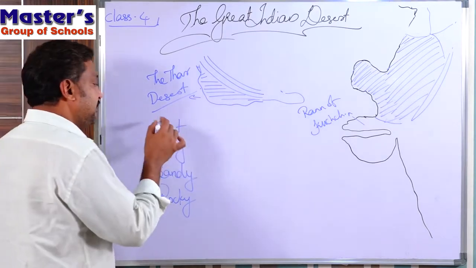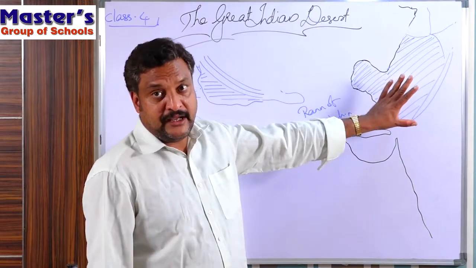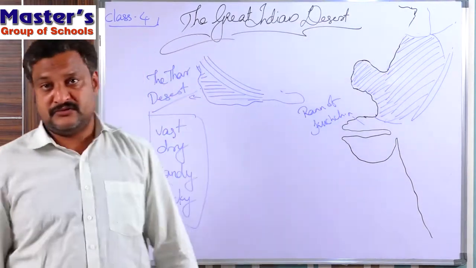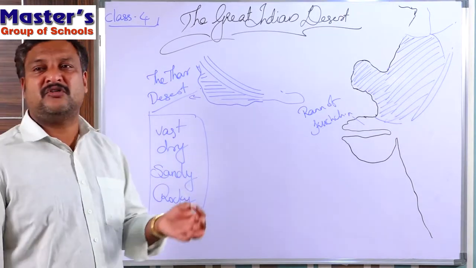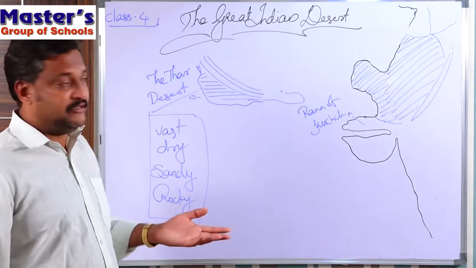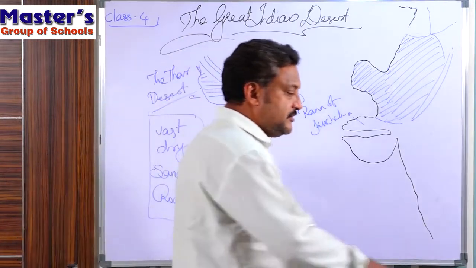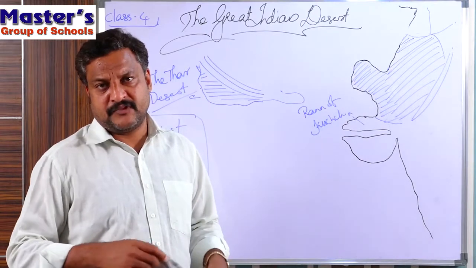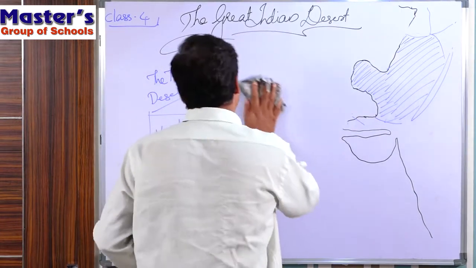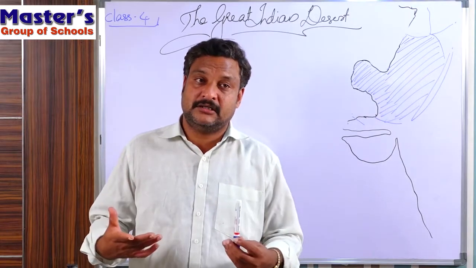So the speciality of the Indian desert is that it's very vast. Rajasthan, one of the biggest states of India, is almost completely covered by the Thar Desert, and it also extends to some regions of Pakistan. It's very dry, there won't be very high rainfall there. It's full of sand, there's no fertile soil available there, and it is very rocky. Now, we know desert regions receive very little rainfall, and there are not many other water resources either.